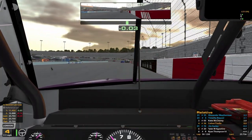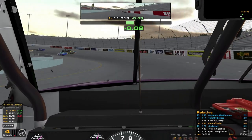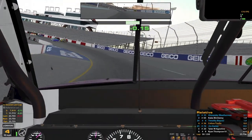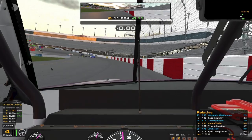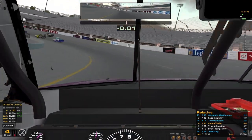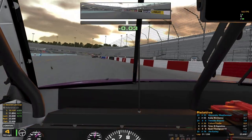I don't know if I was nice enough to be right front. It's pretty tight, the handling of this thing right now, at least on entry, of course. Like I said, it's always going to be loose on exit, but I don't know. The gap to Augustin behind is now 0.8.